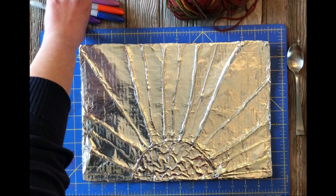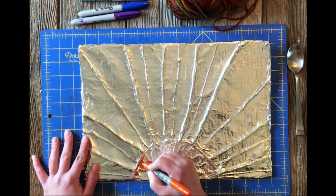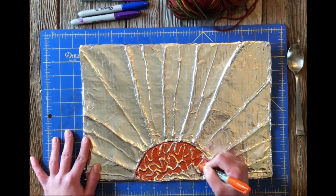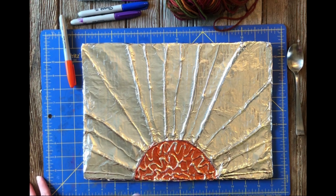Now is the fun part — you get to use your permanent markers to draw on top of the aluminum foil. What I usually do is draw in the negative space, meaning the space where there aren't raised lines. I left the areas that were raised without any color. What it does is create a really interesting outline that works to your advantage because it makes those lines pop out even more. You can color over top of them if you'd like, but I kind of like to leave the aluminum there — it makes it a little bit brighter. You can also go over it with black or another darker color.